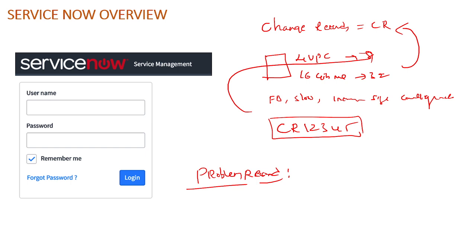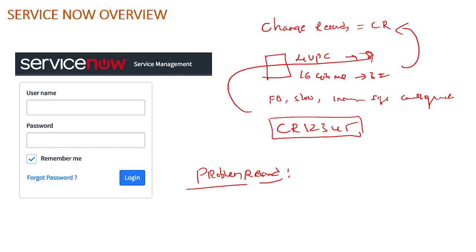So a problem means a repetitive issue. With respect to IT, say for example, every day at 1 o'clock in the afternoon your application, Facebook, is getting slow. Day 1, day 2, day 3, day 4, it was noticed, and the problem management team says, we can see this issue is coming every day at 1 o'clock only, and the issue automatically gets resolved after 30 minutes. Can you please investigate what the problem is? That is eligible for a problem, because there is a repetitive and same pattern. Every day at 1 o'clock the problem arises, and at 1:30 it gets resolved.